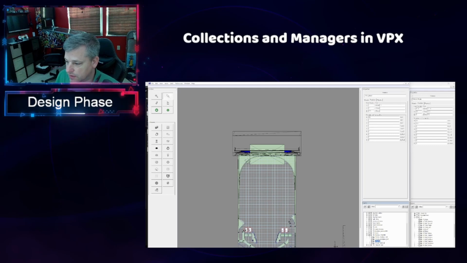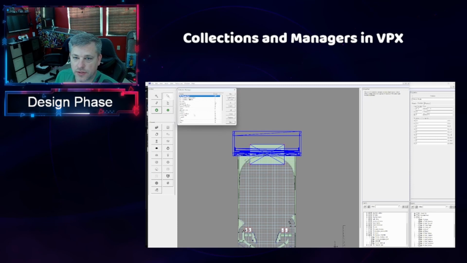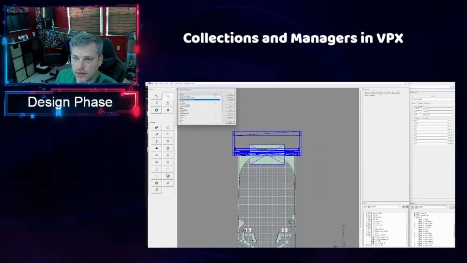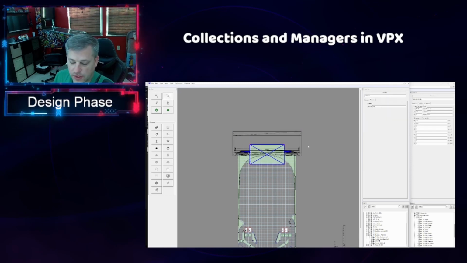All right. So if I click here on this DMD, it's grouped it all together because of the collections. So give me just a second. Collection manager. I have to uncheck that box so I can individually grab each thing. Okay. So for this DMD, this is something kind of like a little tweak, if you will. We're not using a primitive. We're not using an imported mesh or anything like that.